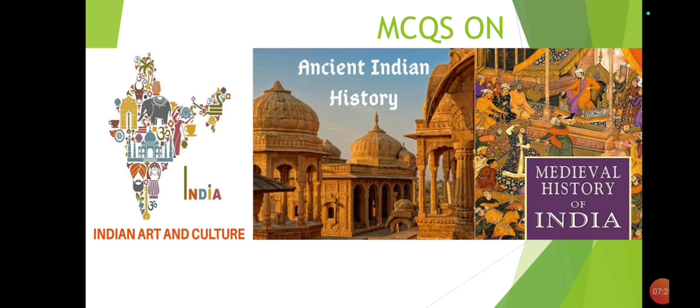Consider the following statements with regard to Indo-Gothic style of architecture. In Indo-Gothic style, the walls were thinner than in Indo-Islamic constructions. It was a unique blend of Indian, Persian and Gothic style of architecture. It was the British who brought with them the Gothic style of architecture, which merged with Indian architecture to result in the Indo-Gothic style. In this style, arches were pointed unlike the curving arches of the Indo-Islamic era, and walls had large windows.